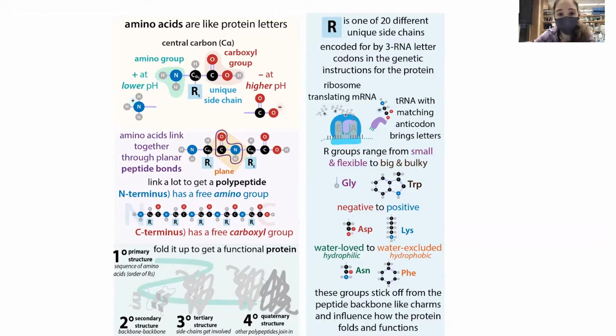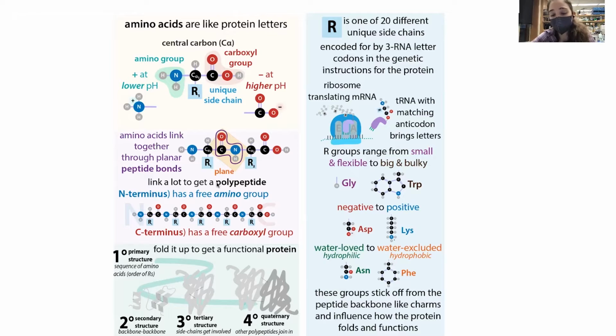So proteins are like the workers of your cells, and they're made up of building blocks or letters called amino acids. As we've been going over this past month, and in more detail in past posts, they have this same generic backbone where they have an amino group at one end and a carboxyl group at the other end, and then this unique side chain or R group. They link together through peptide bonds, and when they do this, only that unique part, the R group, is going to stick out. These side groups have different properties, and these are going to influence how the protein is going to fold and function.